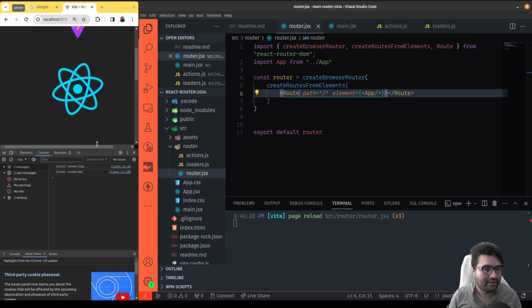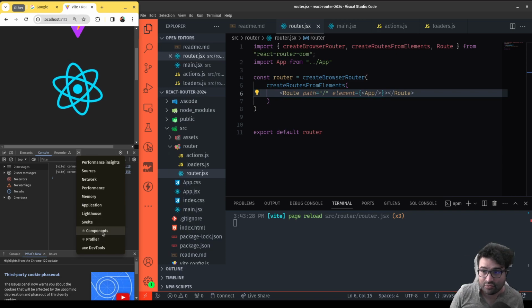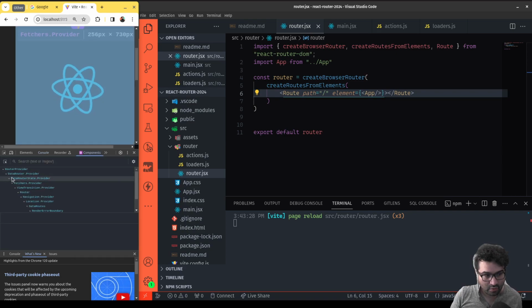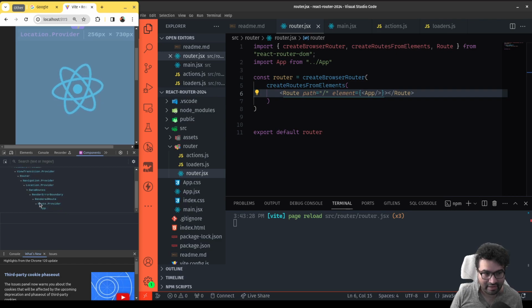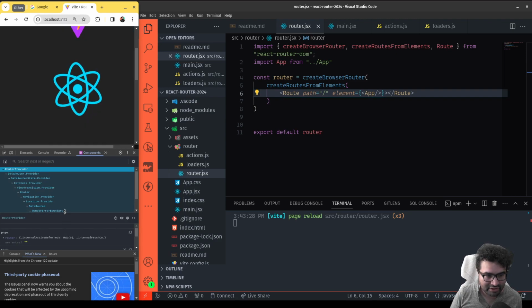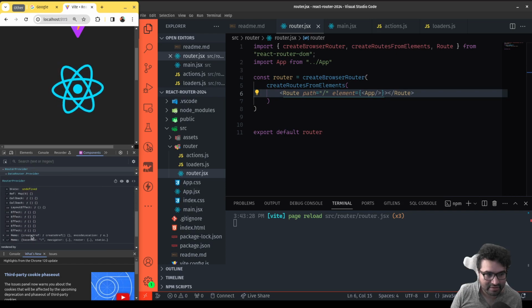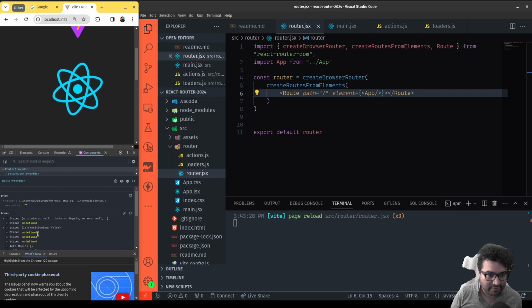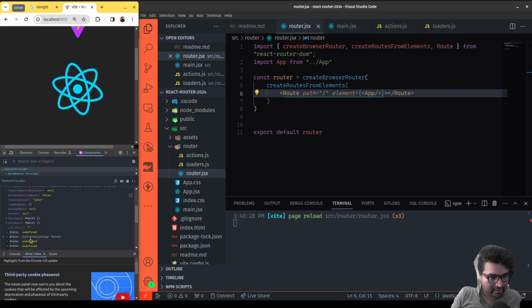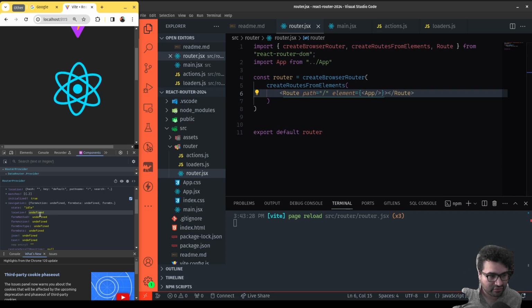Okay, it's working. Now just to show you what I was talking about before, how that provider component is providing all the information, if I use React DevTools, you'll see that there's all these router providers. If you go to the main router provider and open it up and look at the information inside of it, you see that it's tracking all this state. All this state is being distributed to those individual routes. If I open up one of them, I can see blockers, prevent navigation. Here's probably what I'm looking for: navigation, location undefined, because right now there's no URL.